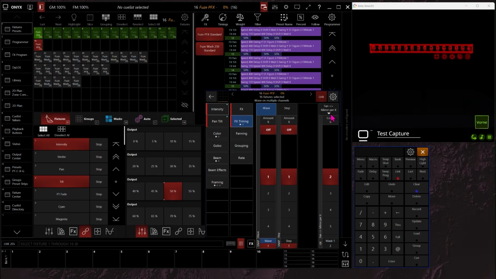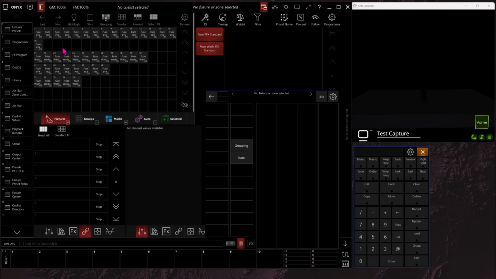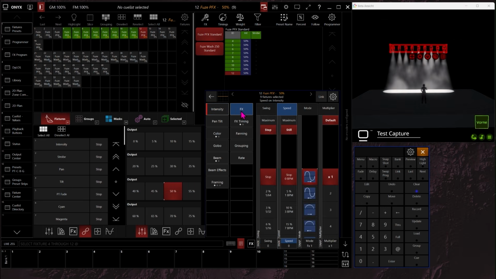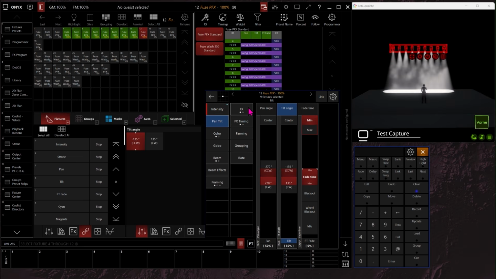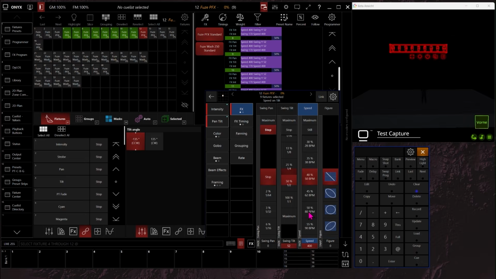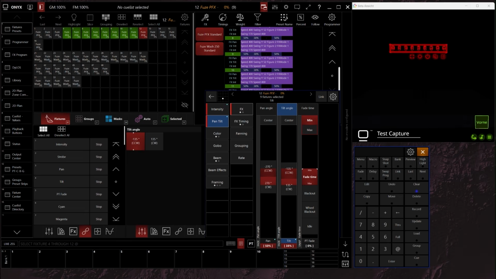If we have less than 16 fixtures, let's just start from the beginning, and we are taking 8, for example, and we are using the same thing. Let's go from center, maximum, speed 40, and then we do the same thing again, tilt swing around 50, and the same speed and the circle. Now we're tilting it up a little bit because then the effect is running more on stage and not behind the stage.